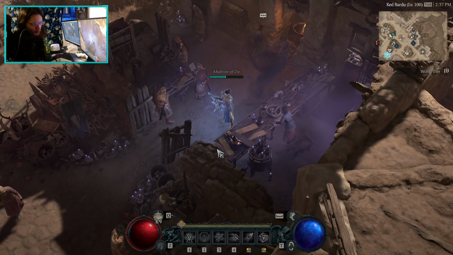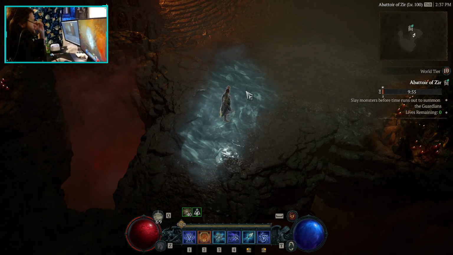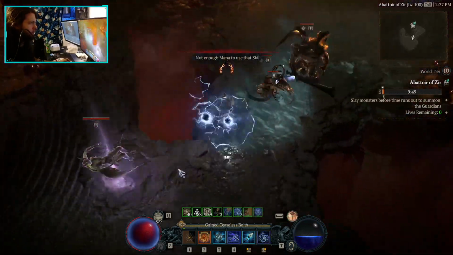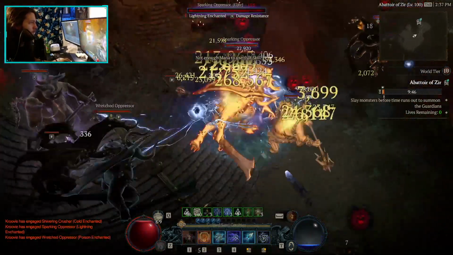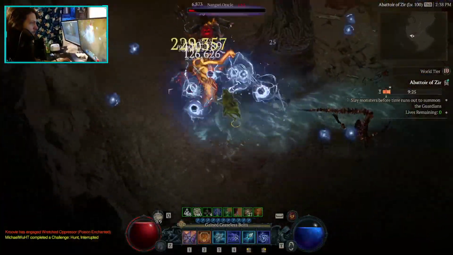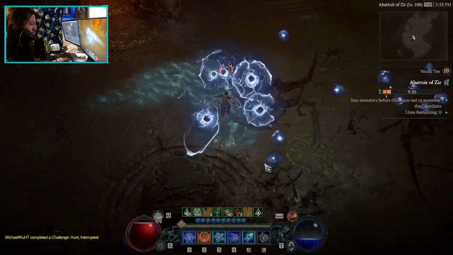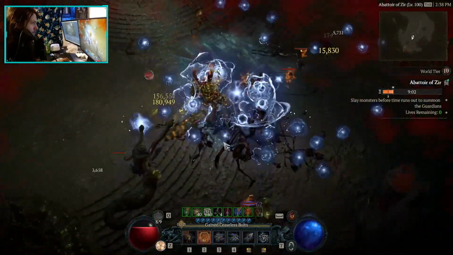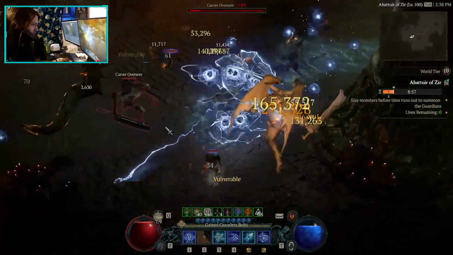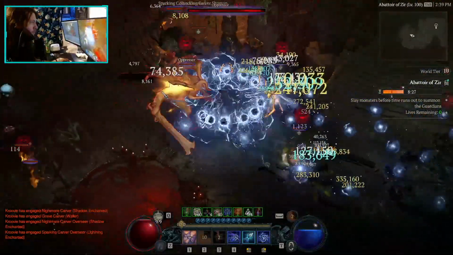It's like beating your head against the wall. I mean, we're tearing through them. It's just we're squishy. Oh, that was close. Need to get a little bit better mana regen, dude.